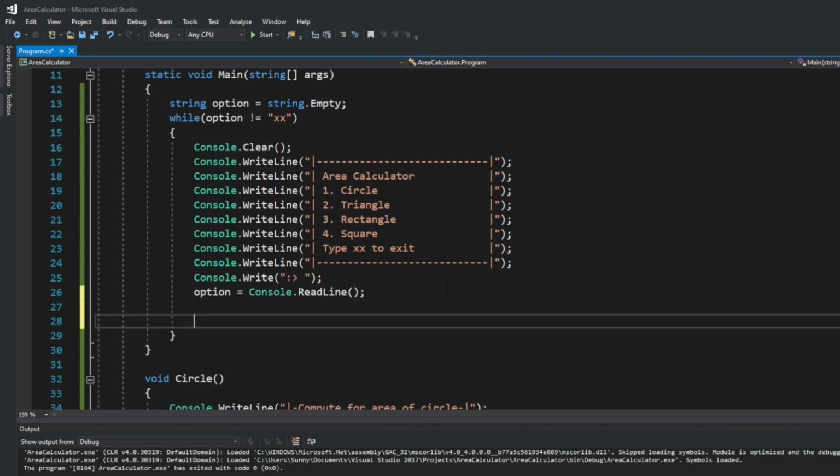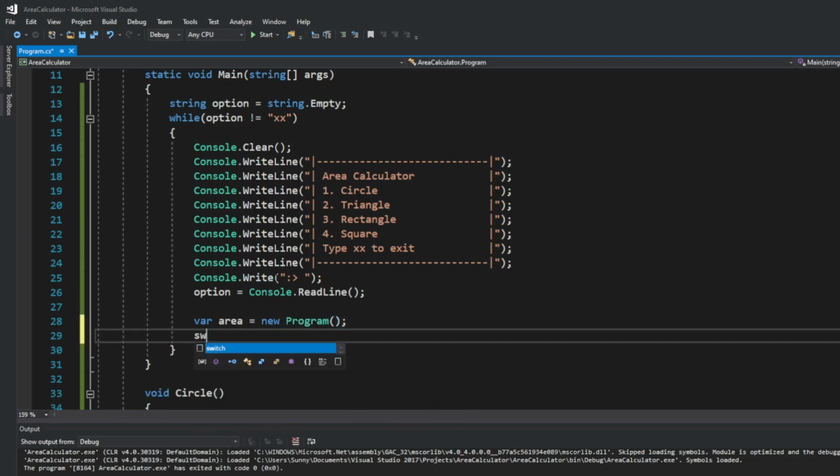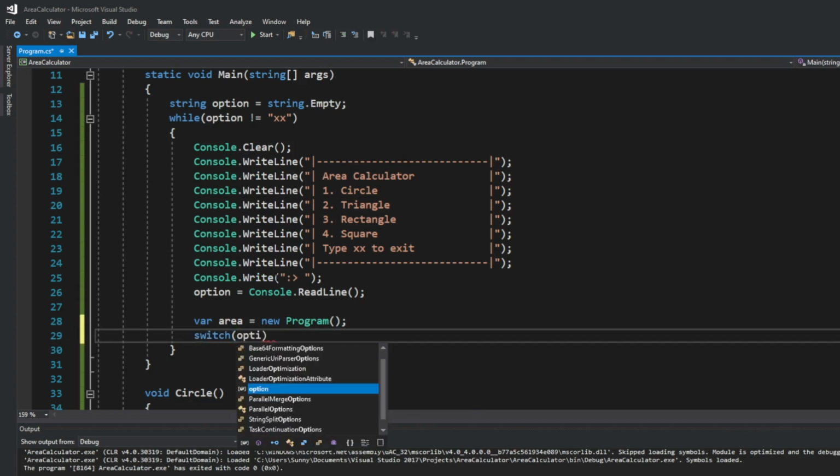Okay, let's try to combine it with our navigation already. So the first thing that we also need to do is we need to instantiate our class. Okay, so we have here var, or let's try to call it var c, var area is equals to new Program. Okay, we'll be using switch option.